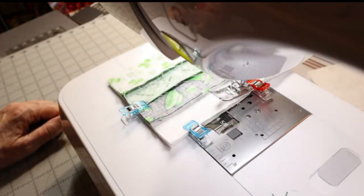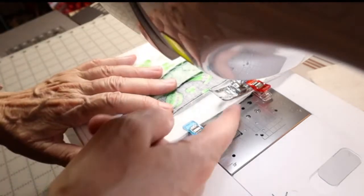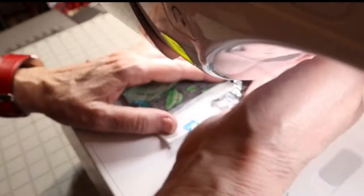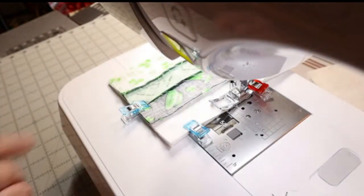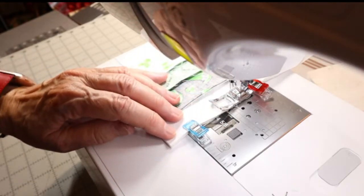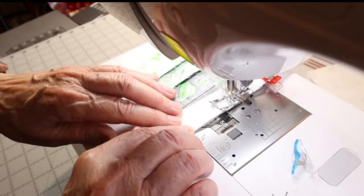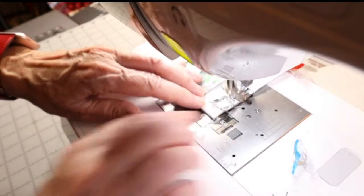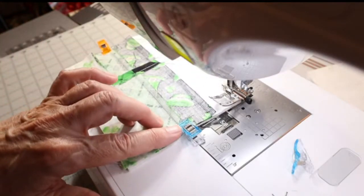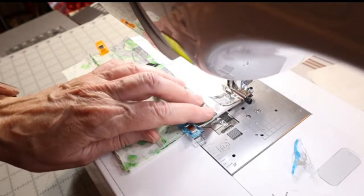I'm going to switch back to my regular straight stitch, so that's 1-03, because I don't want a scant 1/4 inch. I want my full 1/4 inch, just in case any little culprits are not out to the edge. When I think I'm at the edge, I'm going to turn. If I'm not, I'll turn it back, take another stitch. So stop early, not late.